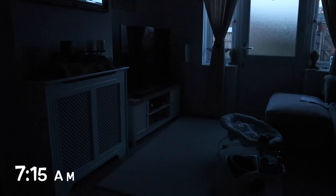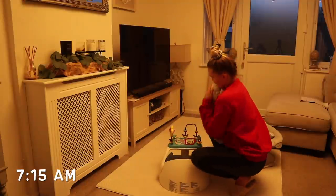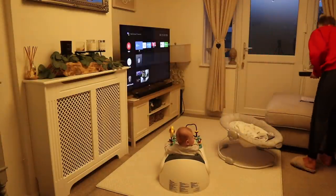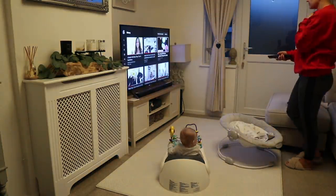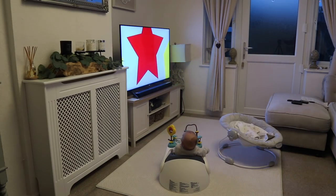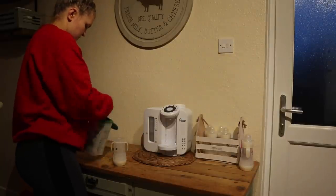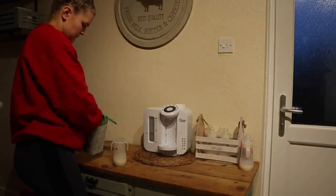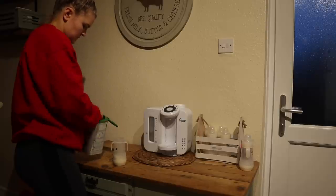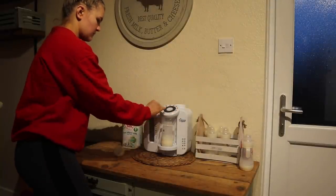Once he's all changed, I'll come downstairs, turn the lights on, pop something interesting for George on the television — something like baby sensory — and pop him in his little chair. This one's from Mamas and Papas, it's got a little activity centre on it. He loves all the stuff in front of it. He's loving this video at the moment — I think it's called something like 'How to Stop Your Baby Crying Instantly'. He wasn't crying, but he absolutely loves it. It's just been a lifesaver so I can make his bottle in peace using the Tommy Tippee prep machine, which takes like two minutes.